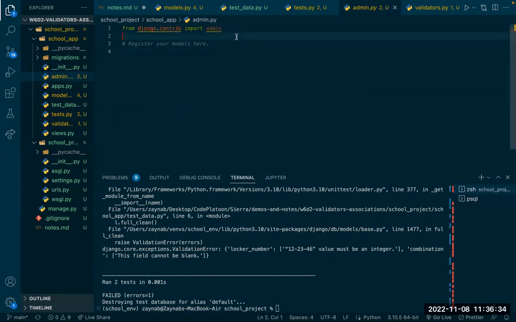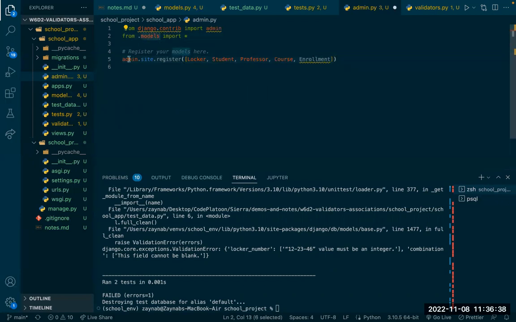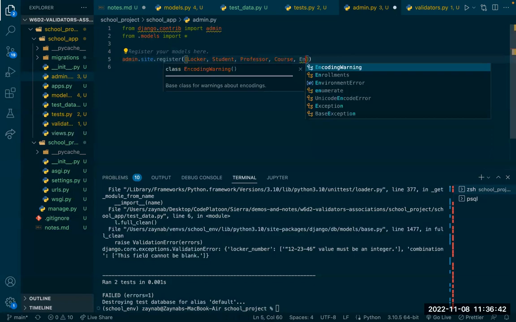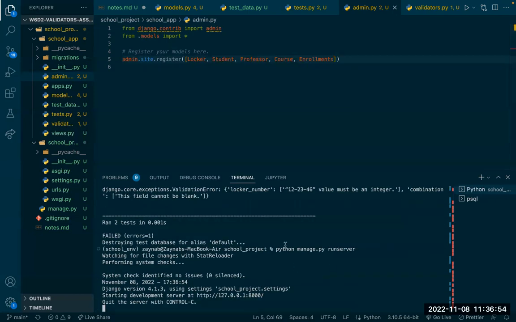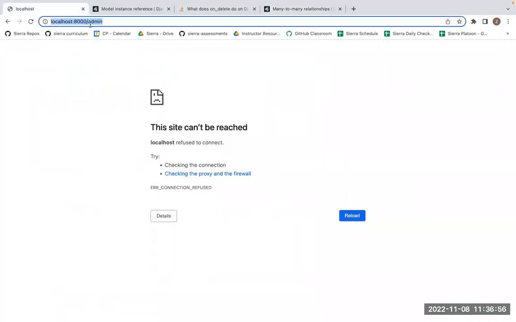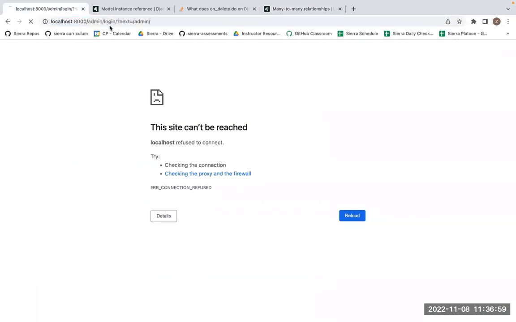So in my admin portal, I'm just going to do this real quick. You can register your models that you've created. So I'm going to import my models and register them in my app. And then I'm going to run my server. Go to localhost/admin.